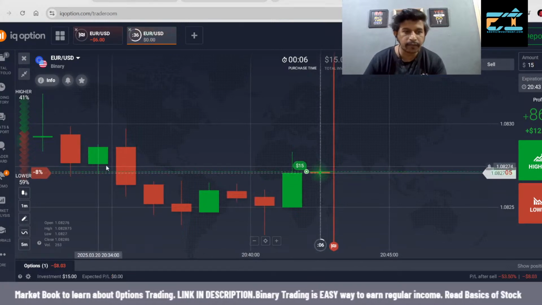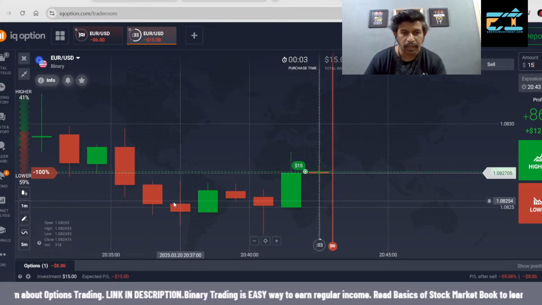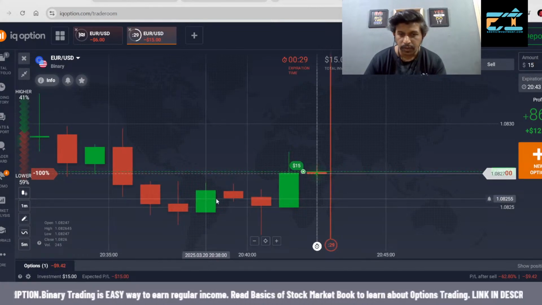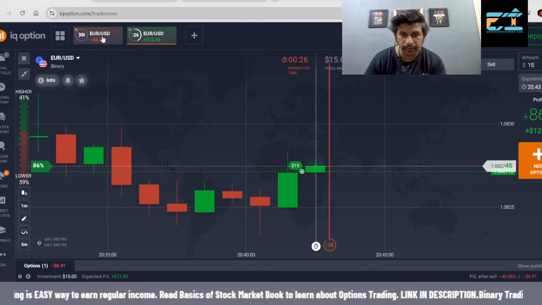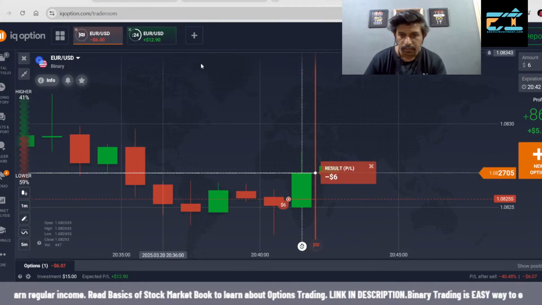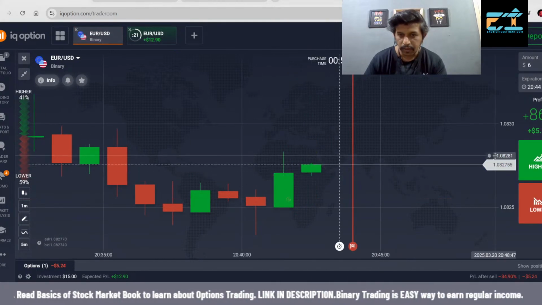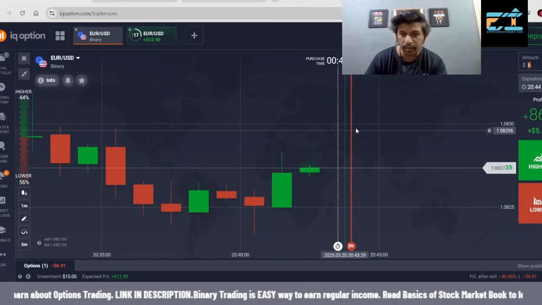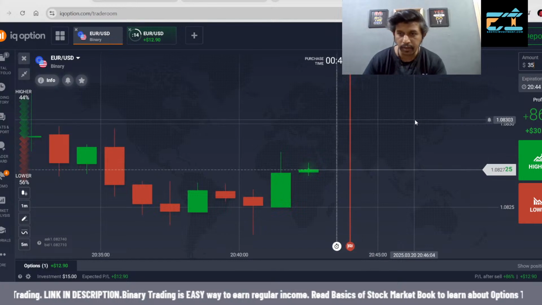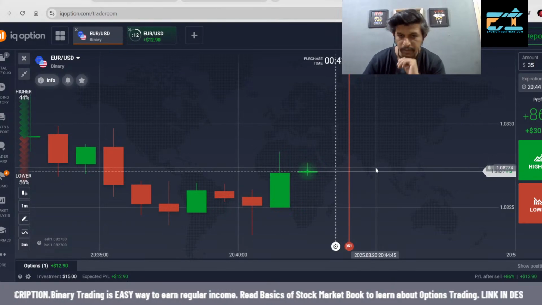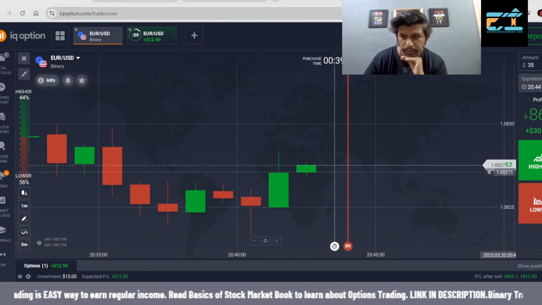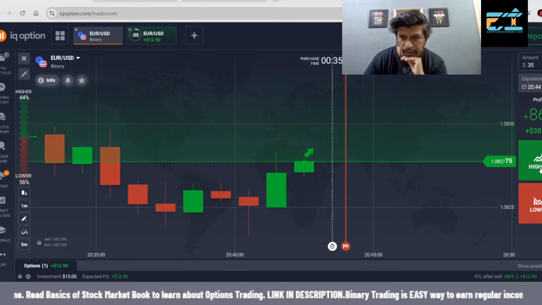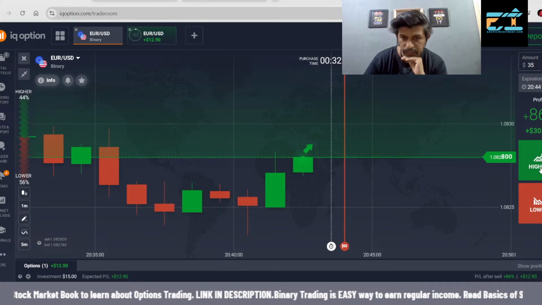Okay, so we have entered this trade because it has broken the trend and it is positive, and it has broken the trend here. If it doesn't give me the profit, then I'll have to take another trade. I have to be always ready. So $35 is what I'll be taking the trade with. If it doesn't close positive, I'll have to take a trade again. Let's hope it actually turns positive and closes.